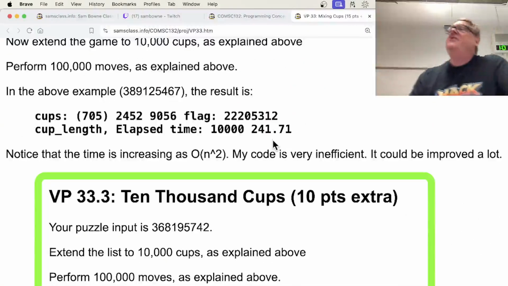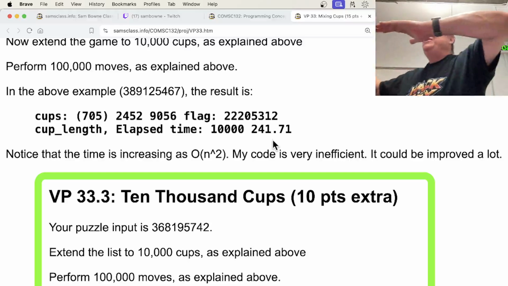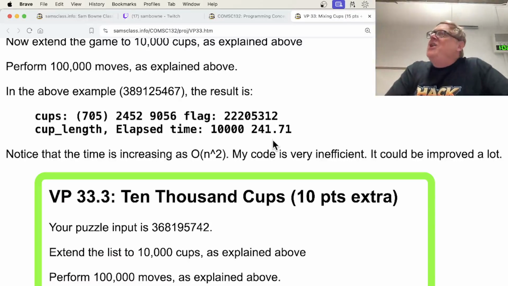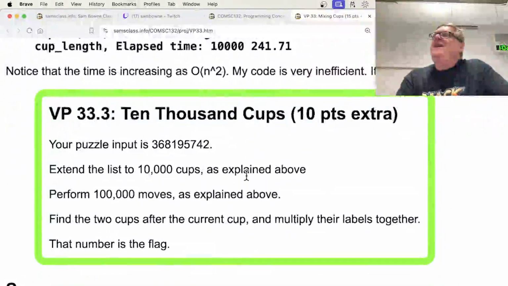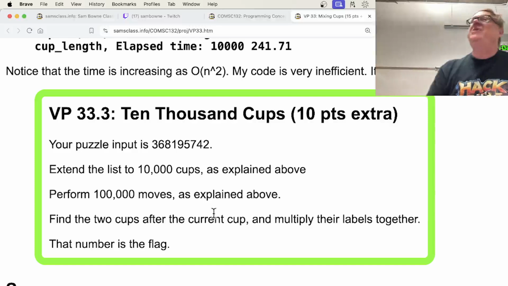It's going up by n squared because I have to do about n operations, and every one of them requires searching that list. So I'm sure if I'm more careful, I can just keep track of where the cups are without ever having to search for them. And that should improve my algorithm a lot. But right now, I can't get to 1,000,000. So I put in some central flags. I put in 1,000 and 10,000 cups. And the way I did it, this takes like 5 minutes to calculate, which is ridiculous, because I'm wasting most of my time with an inefficient algorithm.